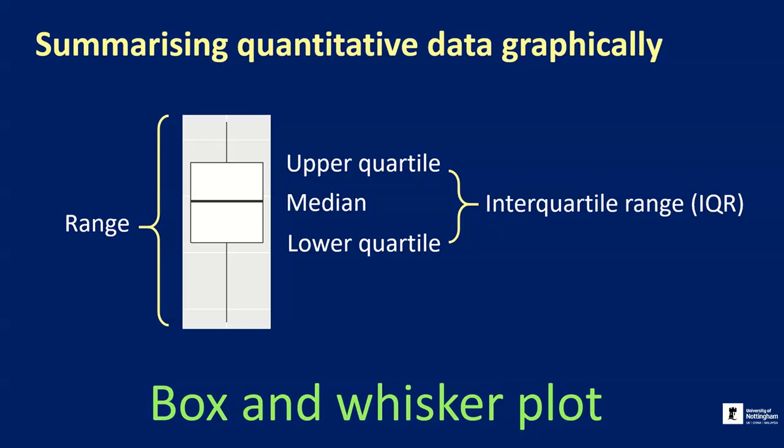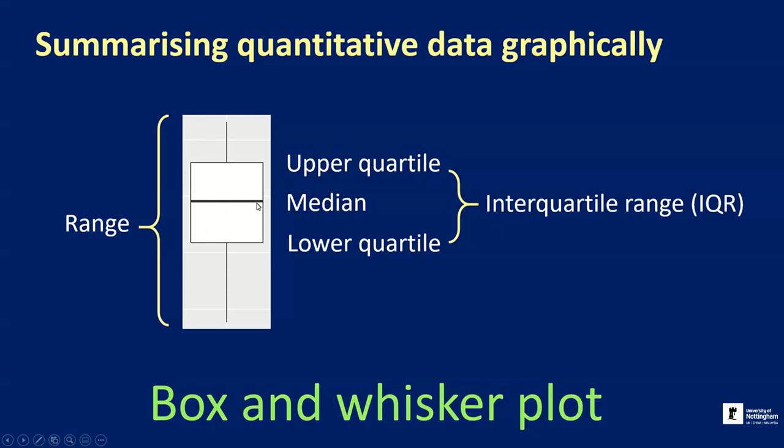So here we've got a box and whisker plot. I mean, normally this would be part of a larger graph, but I'm just homing in on an individual box with these whiskers just to show you what all of this means. The whiskers represent the bottom and top values, the upper and lower extent of the range of the data set. So the difference between the upper and the lower is the range.